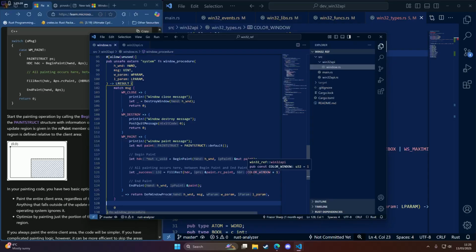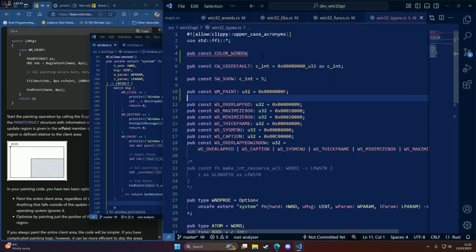A U32. That makes sense. Does it though? Okay. We'll pop it in as a U32 for now. It's supposed to be 5. But how can I prove that?